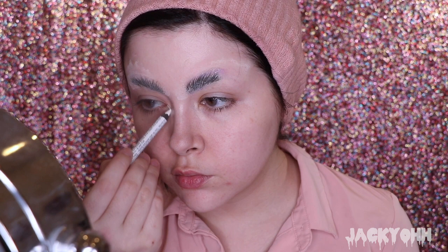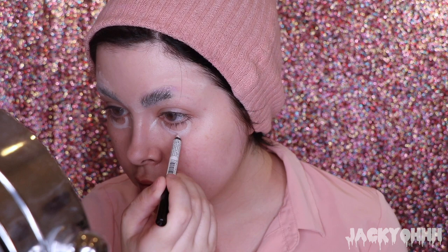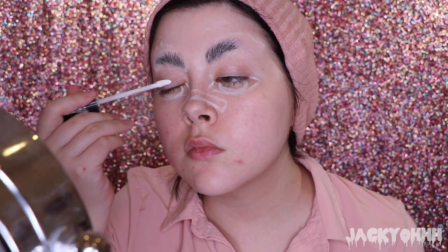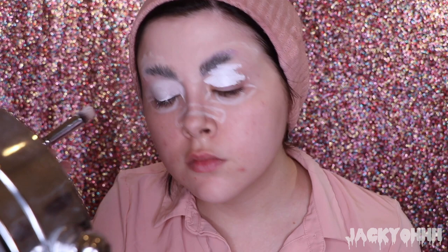The first thing I did was put the Smashbox primer on my face — the Forever Imporn Minimizing Primer and the Mattifying Primer — and then I'm sketching out the eyes. I've done this makeup once before and this time it was significantly easier. I'll link that tutorial down below, but I'm trying to make this look more like a Bratz doll. When I was doing that before I was trying to make big, realistic eyeballs. So I'm sketching them out with the NYX white eyeliner, making them kind of almond shaped, basically starting them where my eye ends and ending them where my eye bags end.